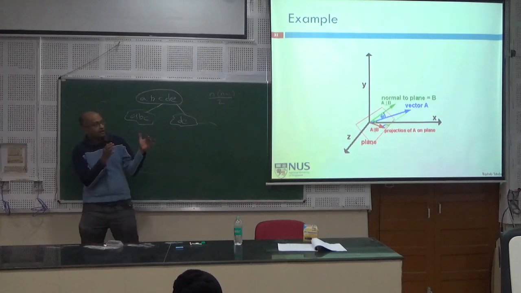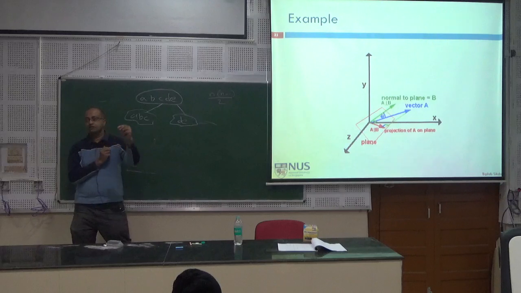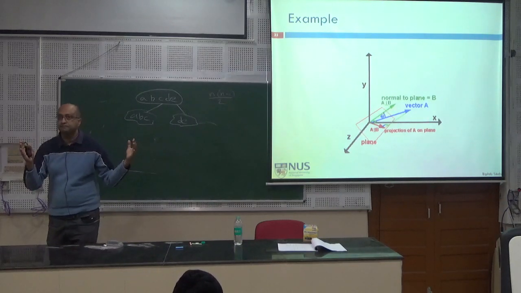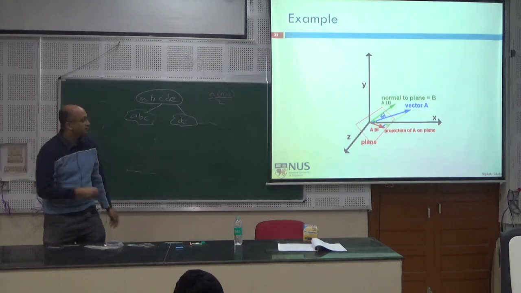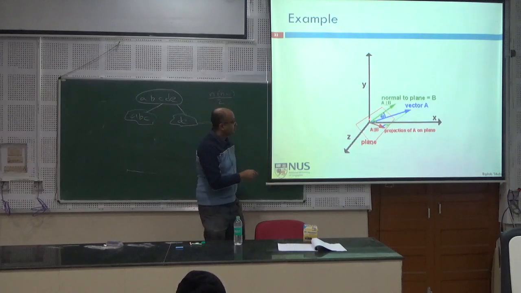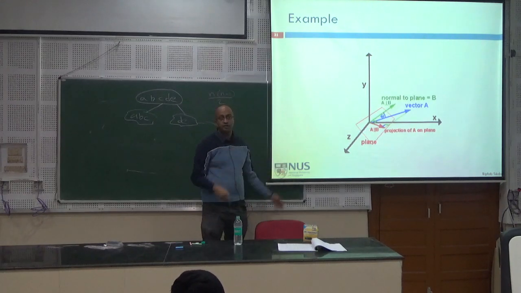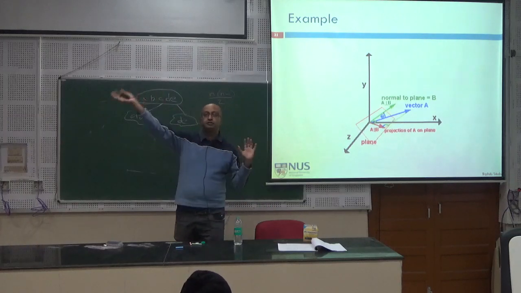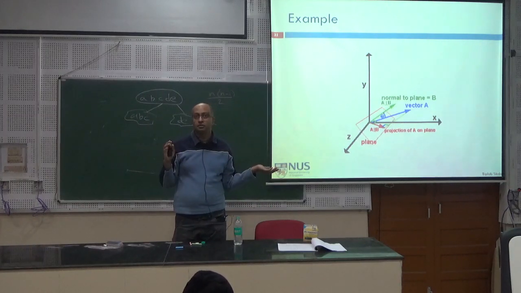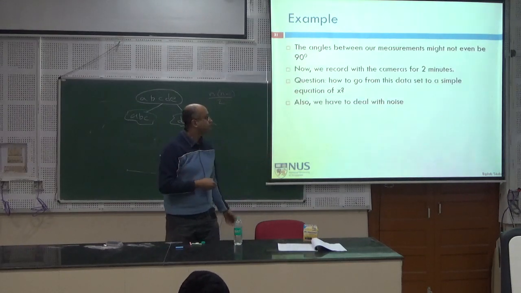So depending upon which angle I'm looking at, I will see a different projection. I will see something in the x direction, something in the y direction, etc., since I'm dealing just with 2D here. A camera is taking a 2D picture. So depending upon where I'm aligned, maybe the spring is moving like this, but I observe this. And I can break it up into X and Y components. But the three cameras are aligned in three different directions, so the X and Y axes of the three cameras are not aligned.